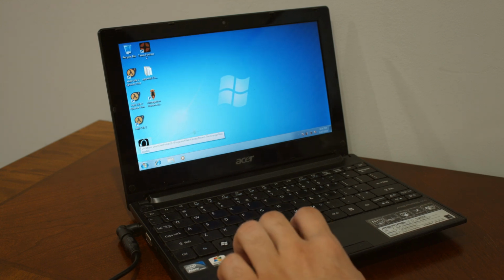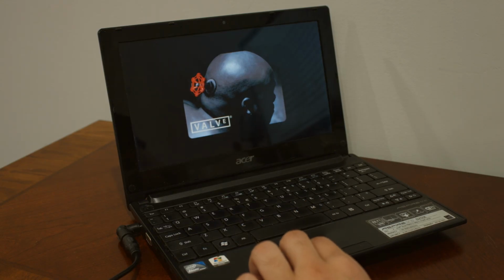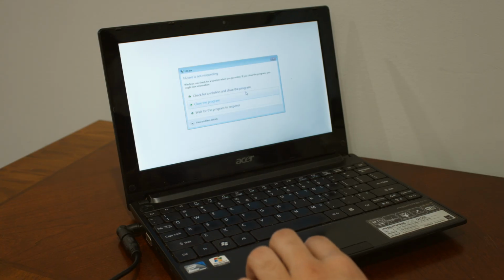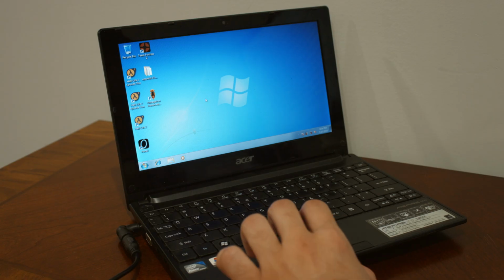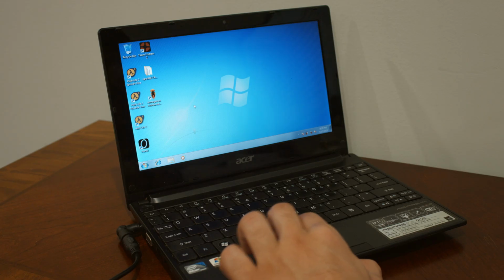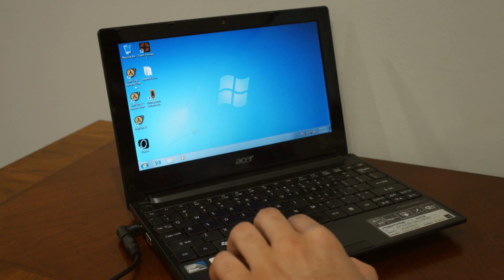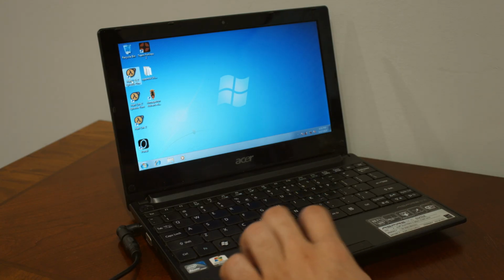Now, I know I said Portal did crash, but let's just see if it launches. Alright, I think we're getting somewhere with this. And... okay. Well, things are not looking great for this little netbook here. I can also hear the puny 250GB hard drive this thing has just clicking away doing nothing right now. Alright, well, I don't know if the episodes are going to load, but I am aware they are much more lightweight. So, let's go ahead and try those instead. Oh, we've got a different Valve man for some reason. I don't know who that person is.